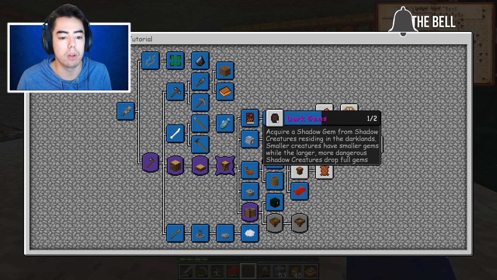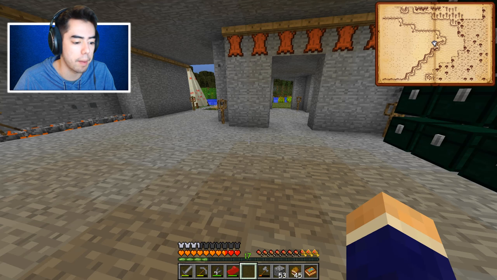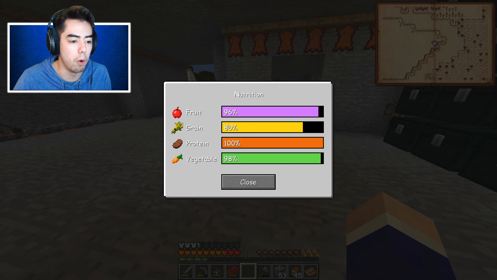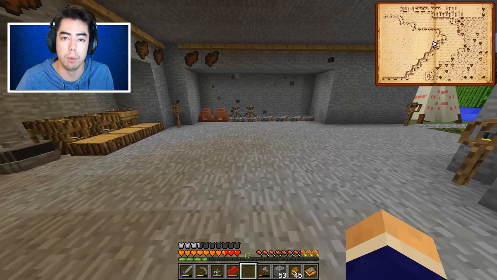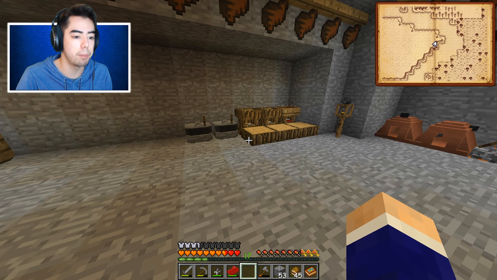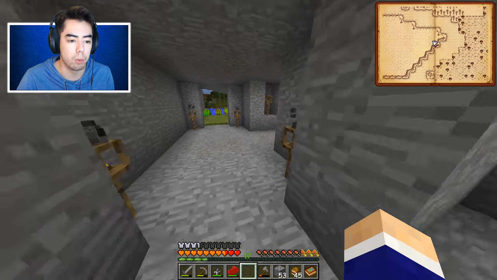Hopefully in the next episode, I'll go ahead and do the dark gems. I just want to make sure that I have the gear and that I get my hearts all the way up, which I'm actually really close. Hopefully in maybe this episode or by the next episode, I'll have the grain all the way up to 100%, which will be really nice. So that's kind of the plan. I already have all of the materials that I should need, so we're good to go on that.